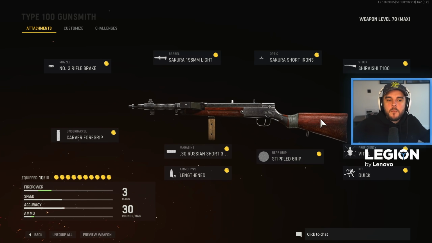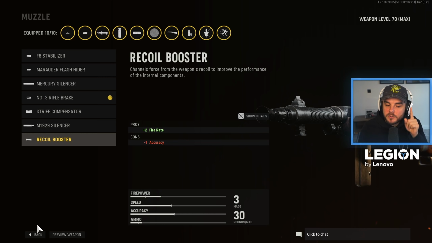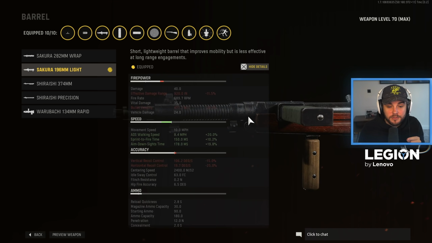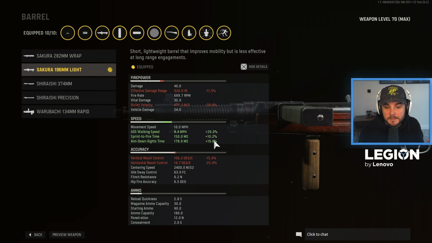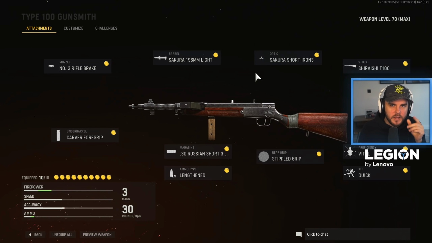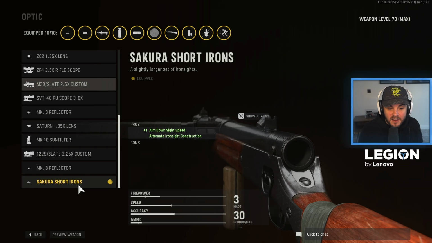So for the Type 100, we have the number 3 rifle break, which is going to give you better accuracy. We'll get onto why in a second. The Securin 196mm light barrel, that's going to throw your bullet velocity, effective damage range, and recoil all over the place, which is one of the reasons we've got the number 3 break. However, it's a close range weapon. The secure iron sights, which is sadly the last thing you unlock with this, give you better ADS speed.